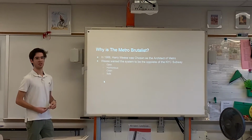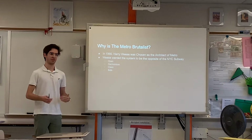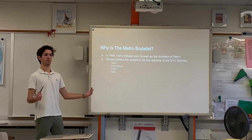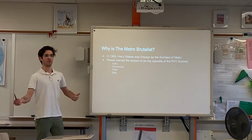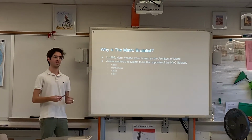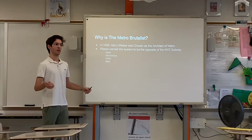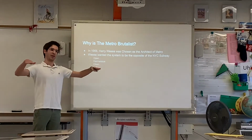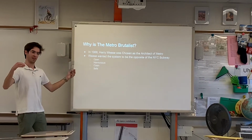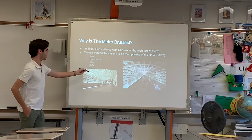They also wanted it to be safe. So in New York, there's a lot of pillars, a lot of corners, and that opens people up to being robbed, drug use, stuff where when you can be out of the main line of sight, bad stuff can happen in a subway. And so he purposely made it really, really open and made the mezzanines where the Metro workers are high up so you could always have a vantage point and see everything that was going on. So you can see, really open.